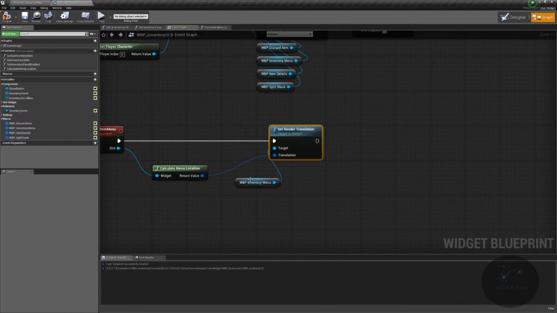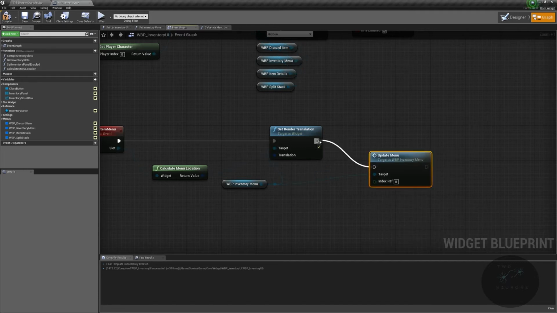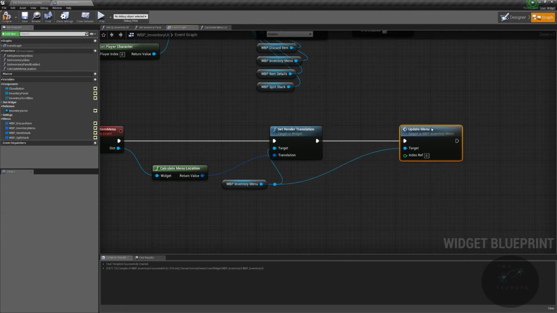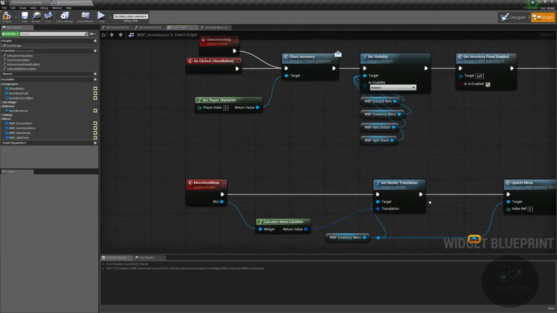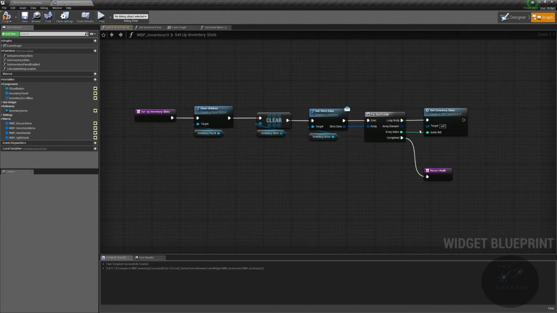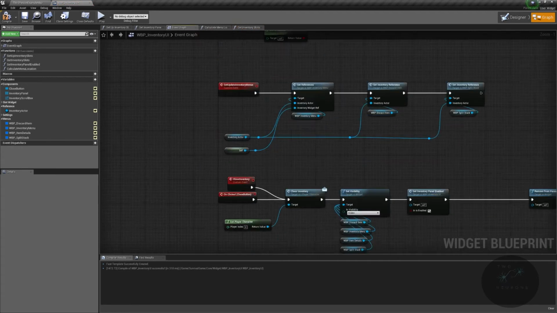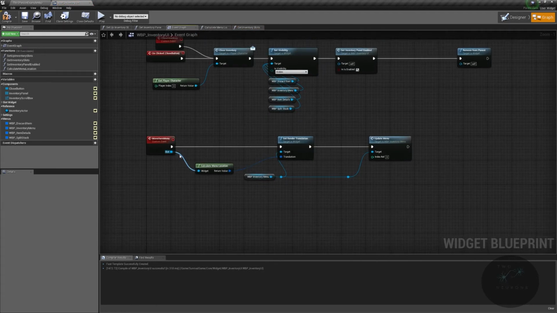Next thing we're going to do is come off of this inventory menu again, and we are going to run our update menu event. Which one are we running it for? Well, we're running it for the slot we just selected. So how do we get the index? Well, remember that when we create our slots up here in our set thing, we pass the index value in based on the array. So it's stored in our slot, in other words.